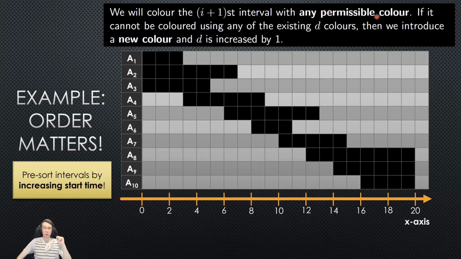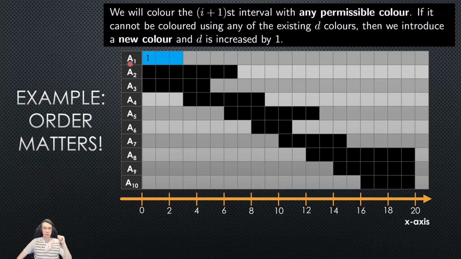So you can think, what's our heuristic function deciding? It's deciding what's the next interval we are going to color using the first permissible color for that interval. Okay, so our heuristic evaluation function that we've embedded in our sort order is the first interval we're going to color at any given point in time is the one that has the smallest start time that we, of course, haven't already colored. Okay, so let's color A1. It's going to use the first color, and then A2 is going to overlap color 1, so we have to create a new color. A3 overlaps colors 1 and 2, so we got to create a third.